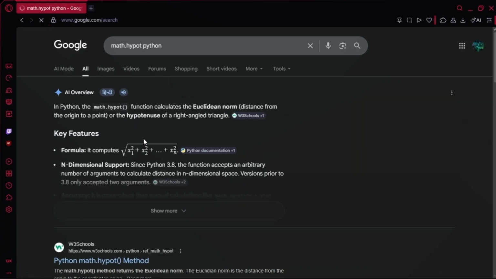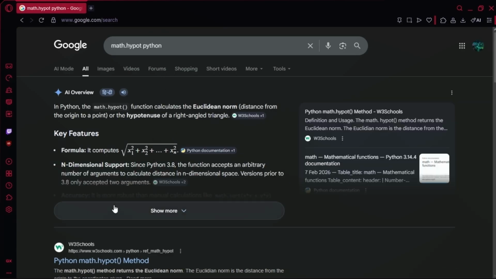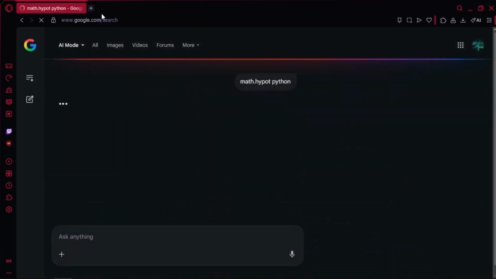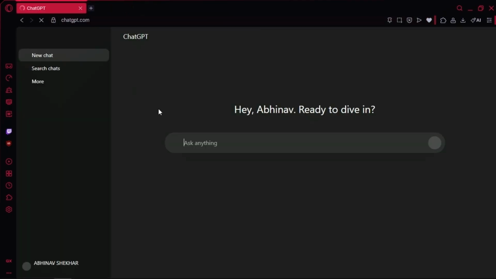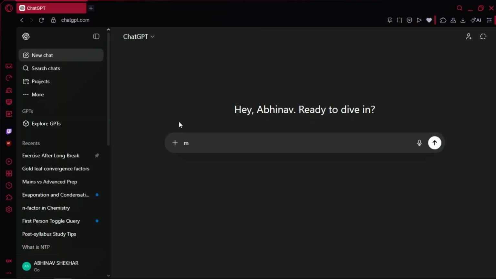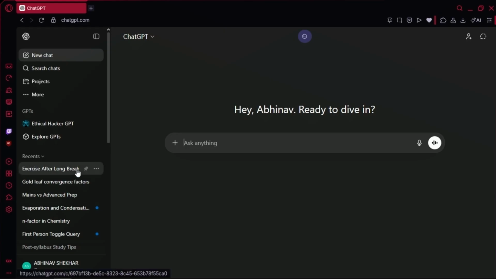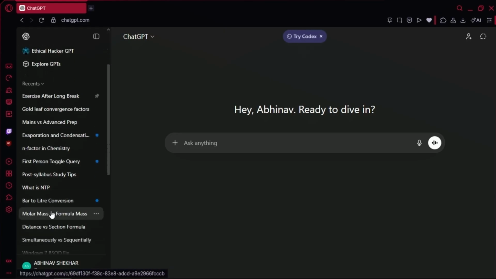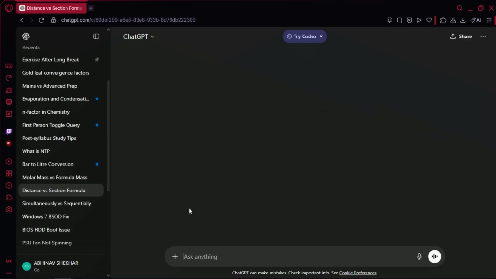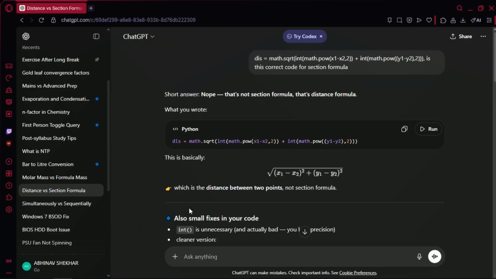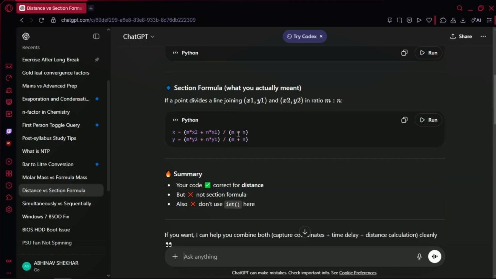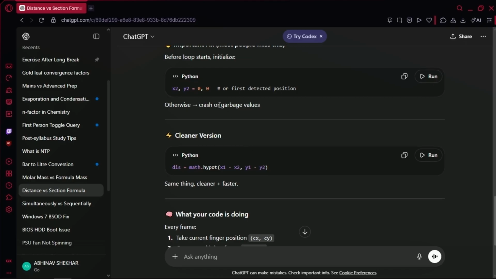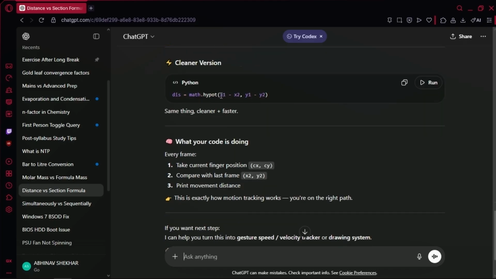Oh no, not this. Wait, I asked him yesterday. Distance, yep, distance formula. He told me that a better way would be to use the method hypotenuse.